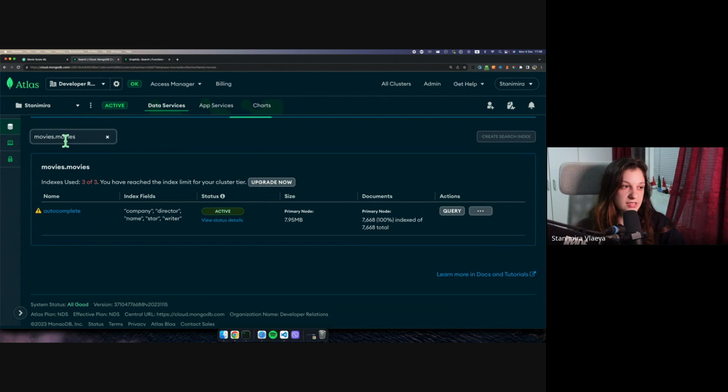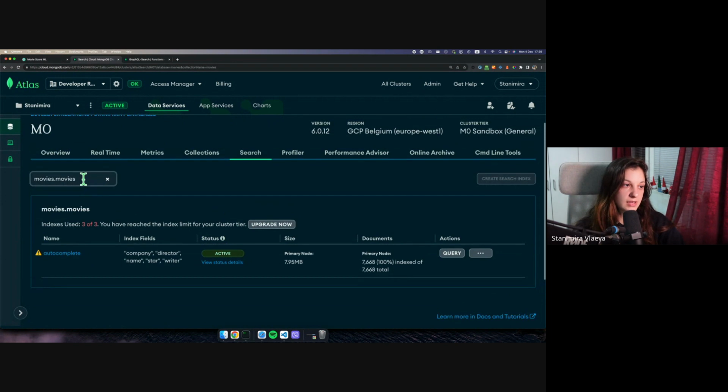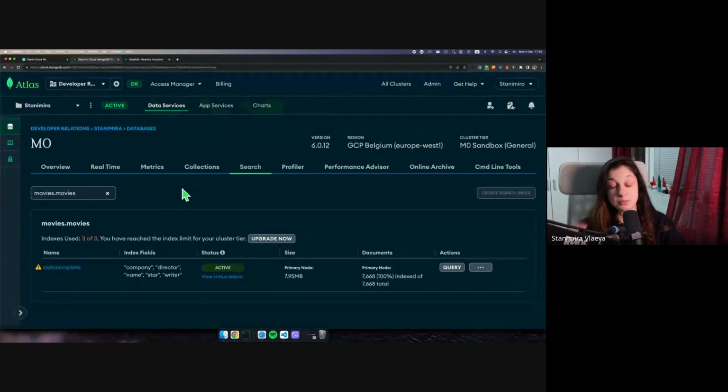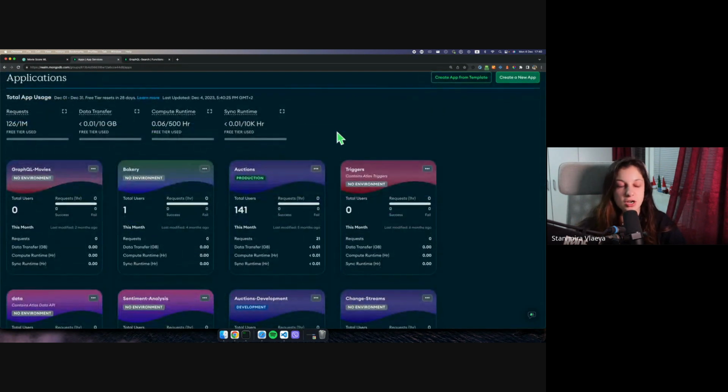Now, after I have this index here, I can start using it. But of course, I'm using it from a web app. So how does that work? Another thing that MongoDB Atlas offers is something called app services. So we have data services, which allow you to deploy your database in the cloud, and we also have app services, which are basically a backend services implementation that you can use. And if I go to app services here, you'll see that I have multiple backend applications. They're essentially low code applications that you can build on top of your data.